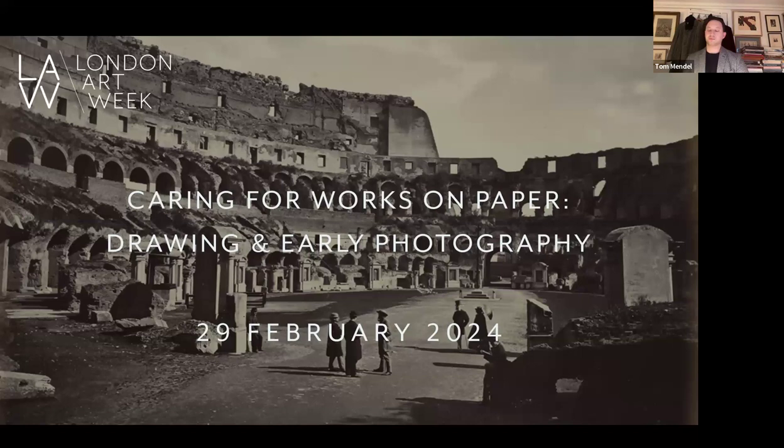Yeah. And I think that ties very neatly into John, your experience, because I know although condition is, of course, a consideration, your collection is encyclopedic in its purpose. So is condition a major consideration, or when you're collecting in a very particular field, is the aim really to acquire as many works as possible?